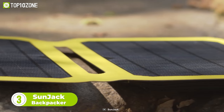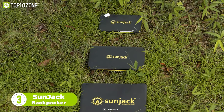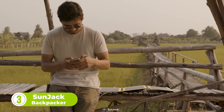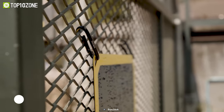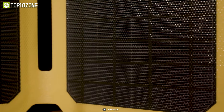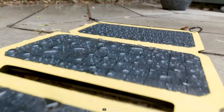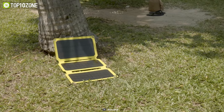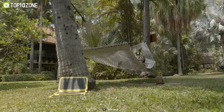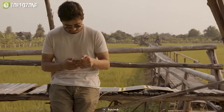Now let's check out the Sunjack Backpacker Solar Panels. Available in 60, 25, and 15 watts, Sunjack provides the ultimate charging solution users need. This gadget includes carabiners to hang onto your backpack. Designed for off-grid use, the ETFE coated panels are incredibly durable and also weather, shock, and water-resistant. On top of that, the exterior ETFE coating makes it thermal stress resistant and has total UV-ray permeability. You can charge your phones, tablets, or laptops, depending on the model you choose.